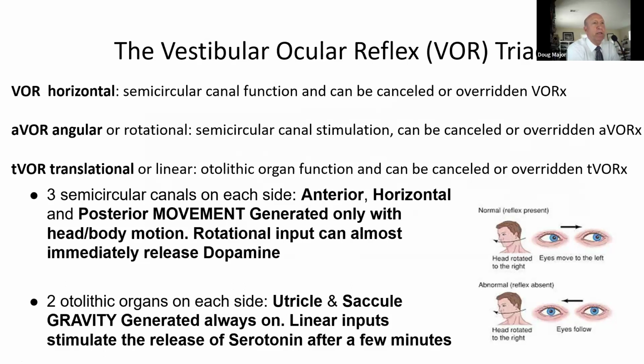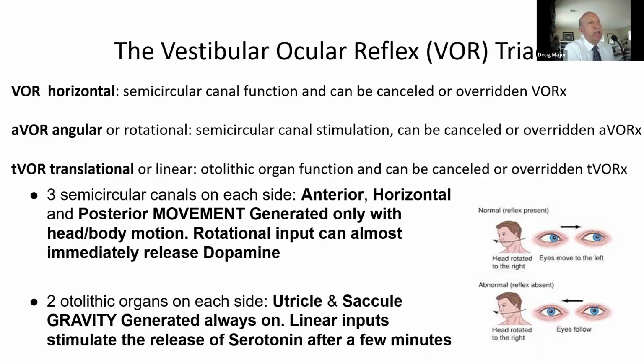I'm going to go ahead and identify the types, because it's identified a number of different ways, and maybe in the future we'll talk about the three different types. I'm going to call the side-to-side one horizontal, because that's often used versus the other angular directions. So that will be the horizontal, even though it is also angular. And it can be overridden, as she mentioned, by a VOR cancellation, where you hold your image to fight against that eye movement in the one direction. We'll go into this with more depth in a second. The key thing right now is to realize that that's what we're identifying.